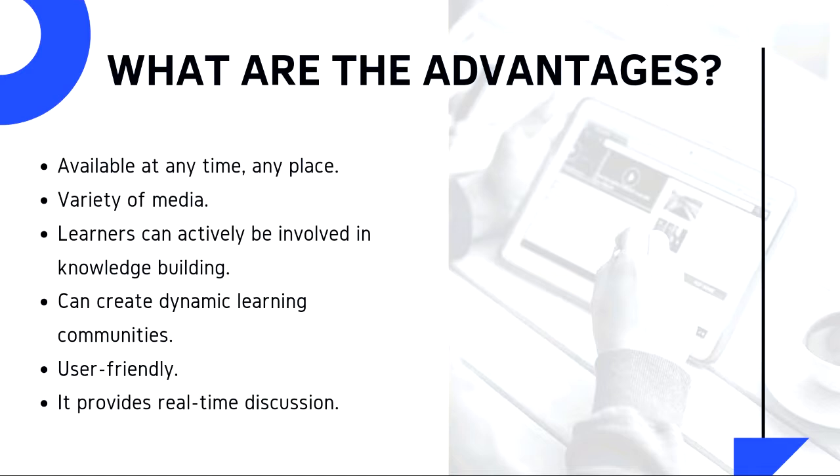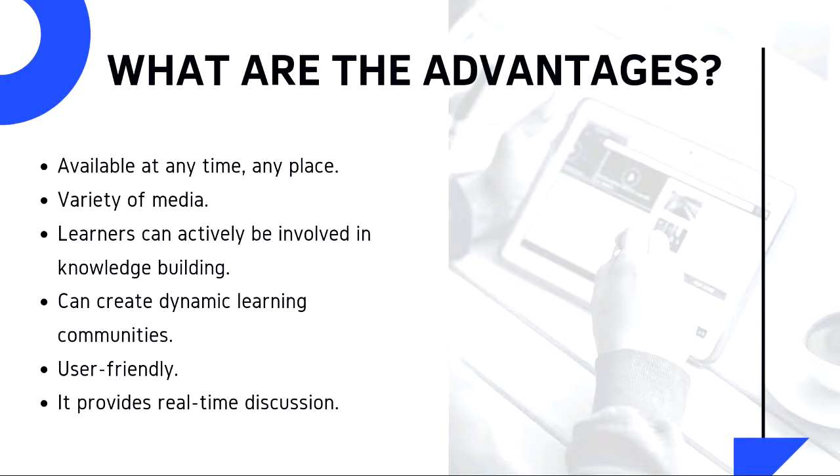And finally, it provides real-time discussion, just like we're having now. Now, granted, I did shut off the audio function, but when you get a group this large, sometimes it gets to be a little distracting and a little much. But in your small classrooms, you definitely can have synchronous audio, synchronous video going on at the same time, and it really does provide that real-time discussion.